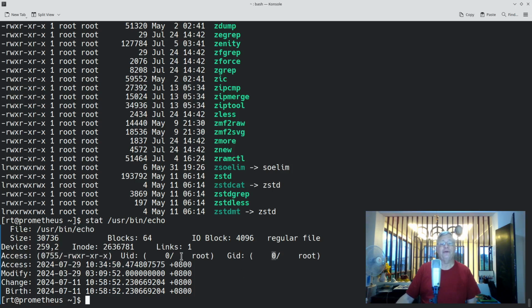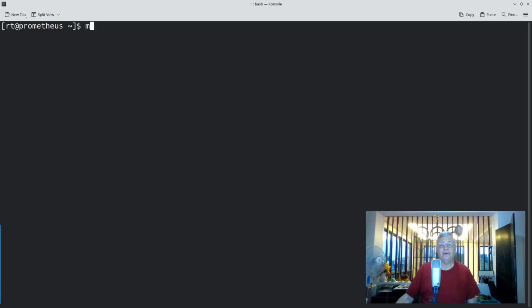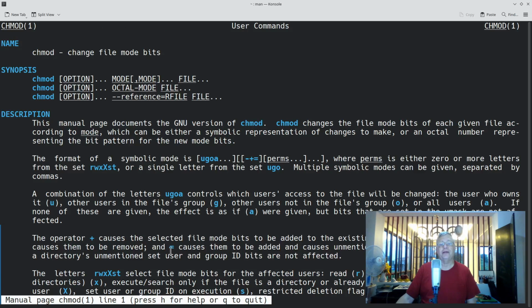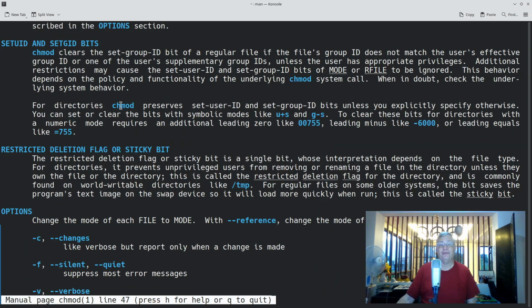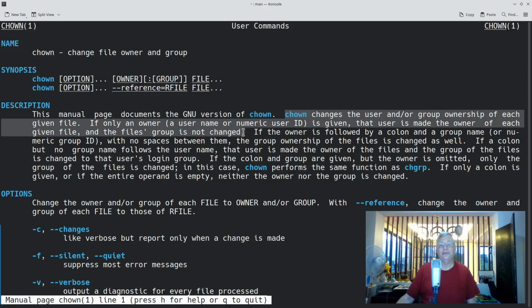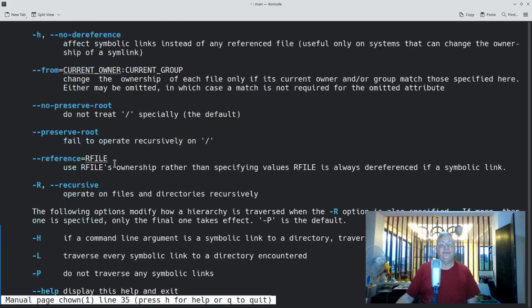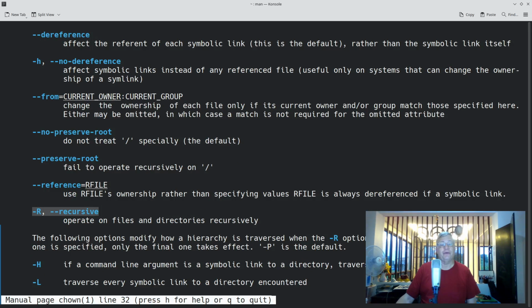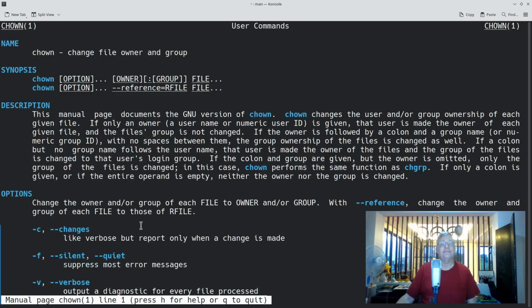Now, before jumping into our example, we want to take a look at the chmod man page. We're not going to go through this in any detail, but it's there if you've got man pages installed and you want to read about the command. You have all the options and various other items. Same with chgrp, you can look at what's in the command. We're not going to cover them in detail, just how we use them for this instance. But if you want to find out more, this is where you look.